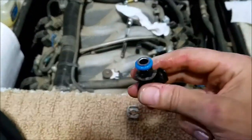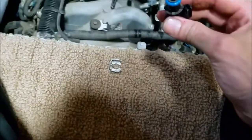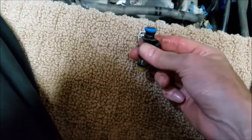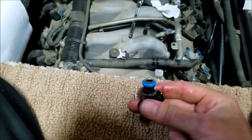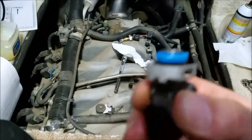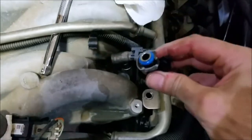I just learned something helpful. I put the injector up in there and thought, how am I going to get that clip back on? But actually, if you put the clip on the injector first, then it just snaps right on into the rail. Put the clip on the injector like that, then reach down and push it up into the rail — it'll snap right in place. Easy peasy.